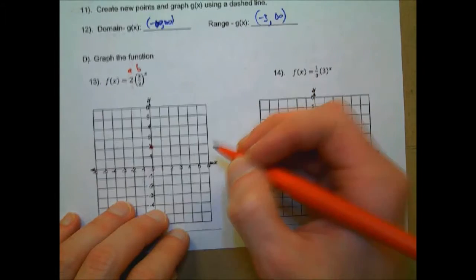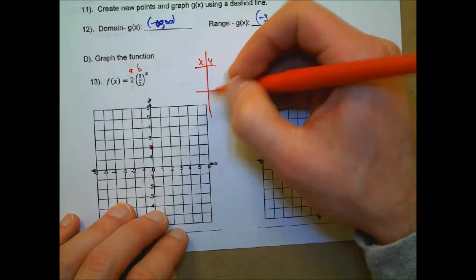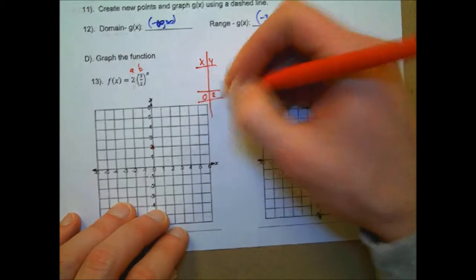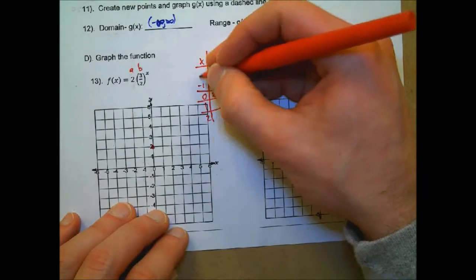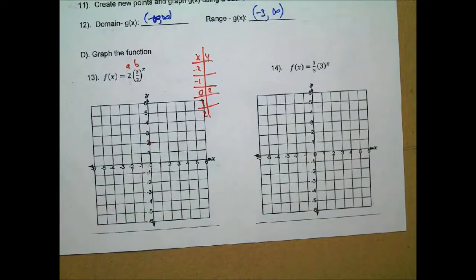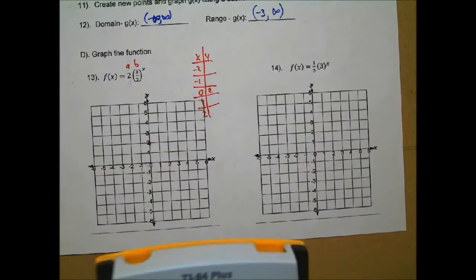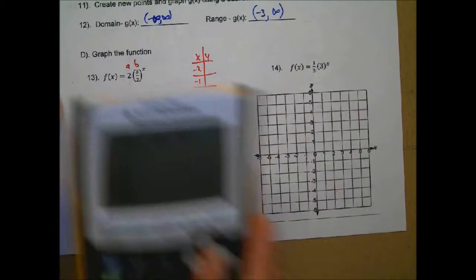I'll make a table. Okay, put 0, 2 in the center. Oh, we're running out of space here. I'll say 1, and then 2, and then -1 and -2. Okay, and again, we'll just type this in our calculator. Make sure you use parentheses and stuff like that. 2, 3 halves to the x. So you see I just typed in my calculator there.